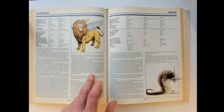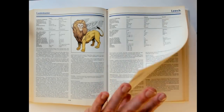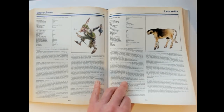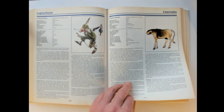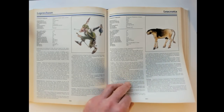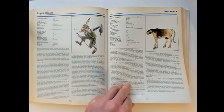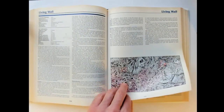And what is this? A lamisui? Good lord. I think what they used to do is just take animals and tack little bits and pieces here and there just to make it more interesting. Leprechaun. I've got a friend recently who's insisted that everything we come across is a leprechaun and has a pile of treasure, so we cannot kill them, and we have to find their pot of gold. So yes, lots of different weird creatures in here.